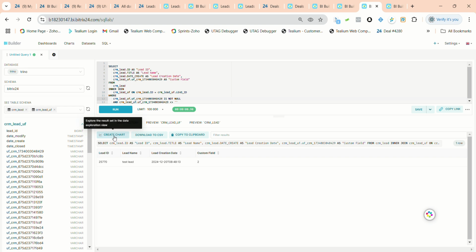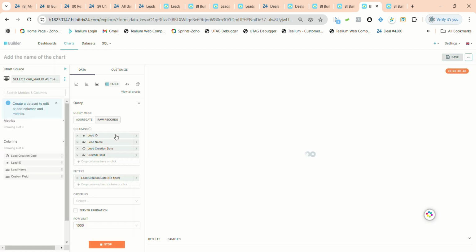So again the same process, create the chart. After that, mention the chart name and the dataset name. It automatically, if you select your dashboard name, I mention combined standard field values and customized field value.